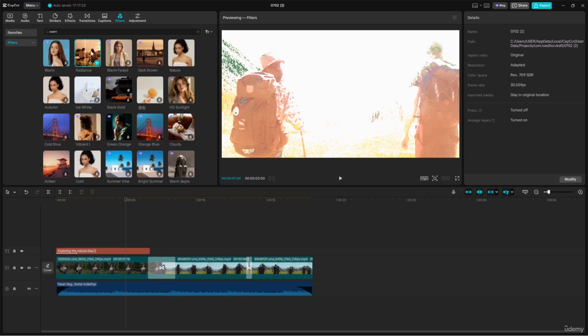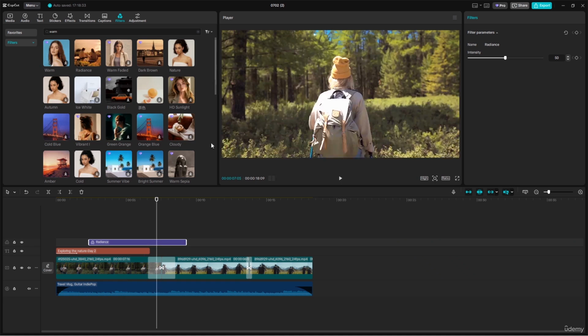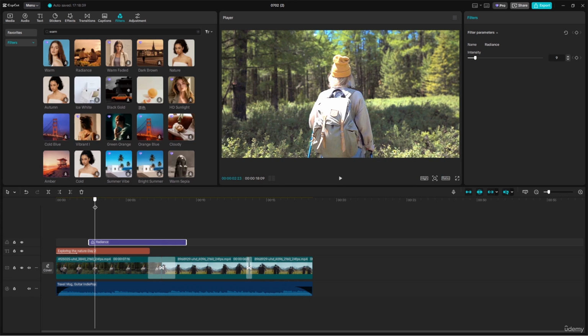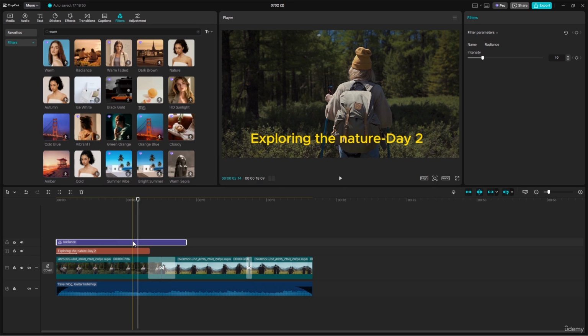So you can easily use the intensity, so if you want to use it, like over here, and that's it, it is two ones over here, or I will play with the intensities over here. So and that's it, we have the different ones, or I'm going to go over there, and let's use the intensity this way. Okay, and that's it, we have added the effects over here with the filters, or you can play with the different ones.